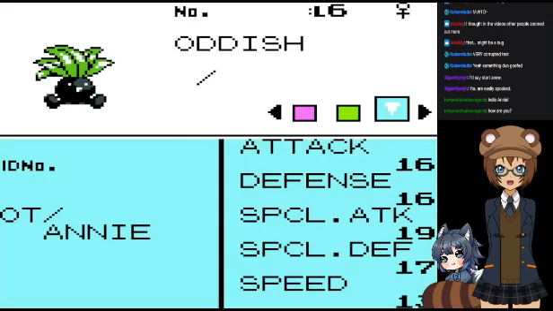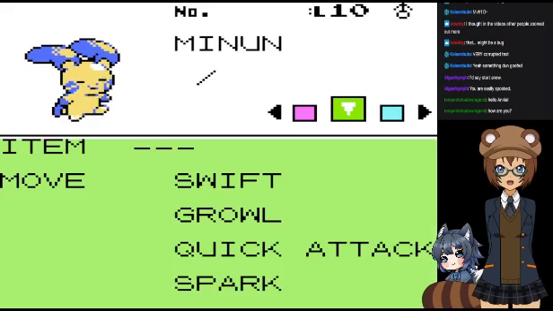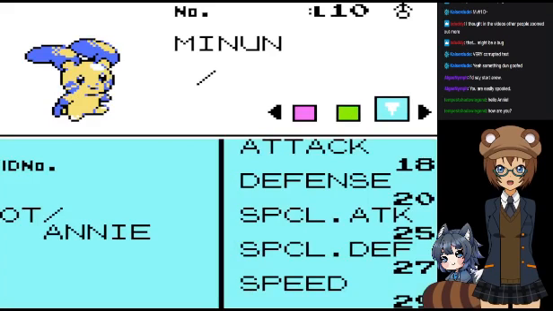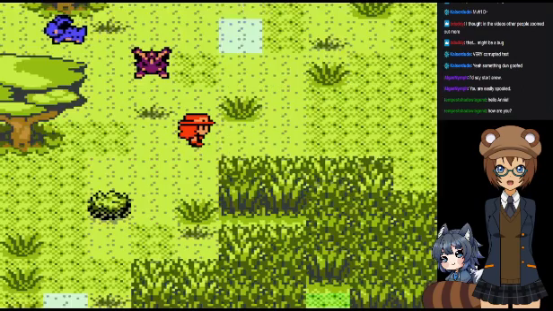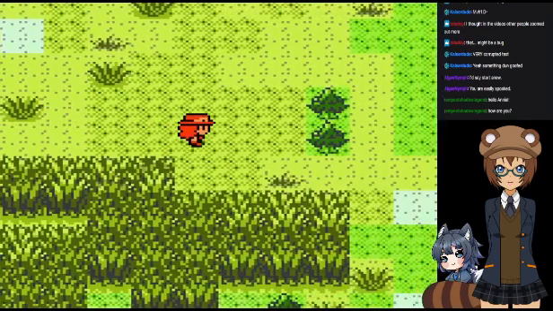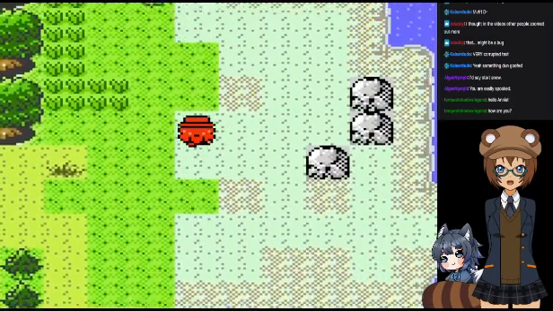Okay, you just know Absorb. Your stats aren't bad, though. And you know a full bunch of moves. Swift, Growl, Quick Attack, and Spark. Spark is good, if I remember rightly. And you're fast. I'll keep you in the back, though, because the others do need their levels. Anyway, we have a bunch of stuff now, so that's good.